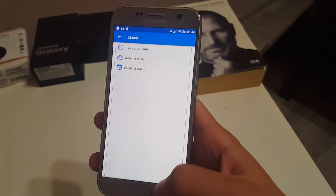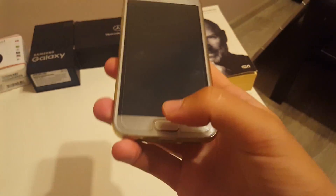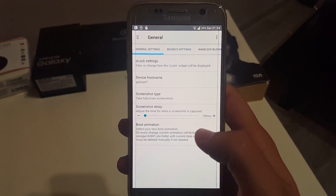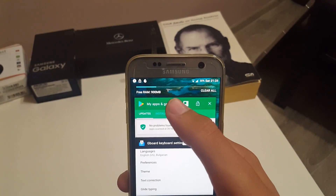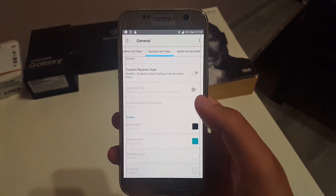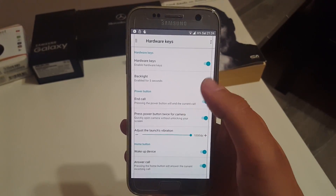There are also clock settings — for example, on my lock screen I have weather displayed, which is really nice. The fingerprint scanner is working and you don't need to tap the home button; just rest your finger on the sensor without pressing. You can also choose to have a memory bar under the recents menu — right now I have 9,900 megabytes free. There is also a wake/walk blocker.